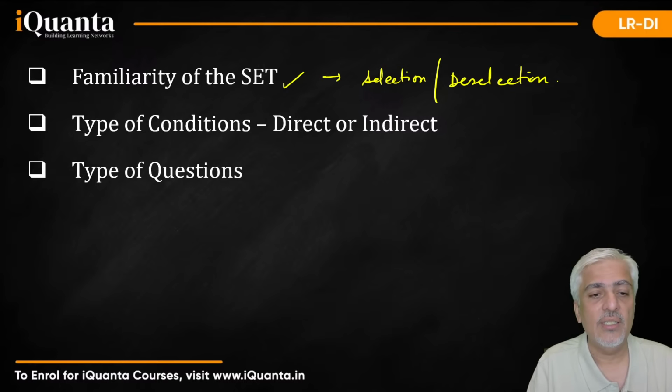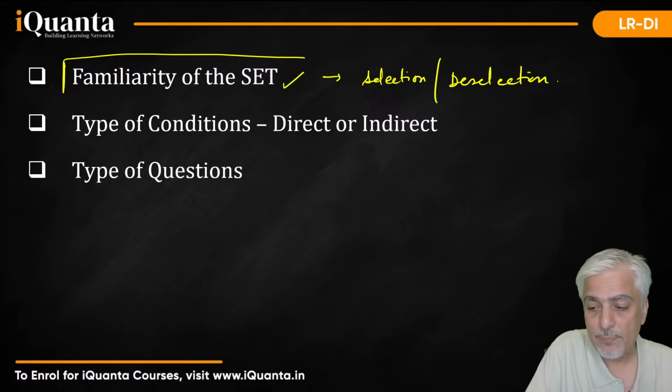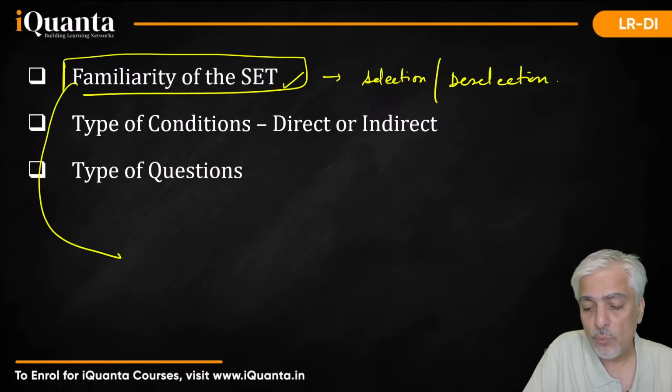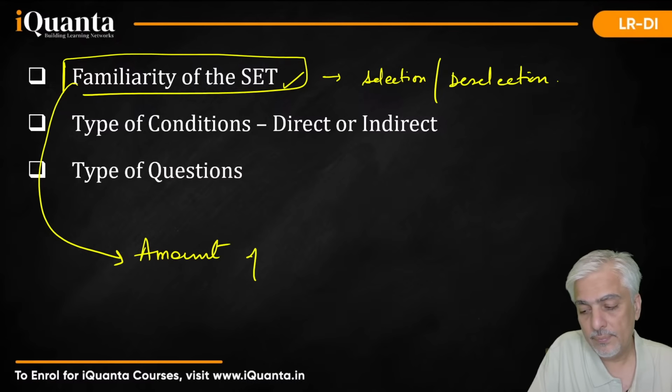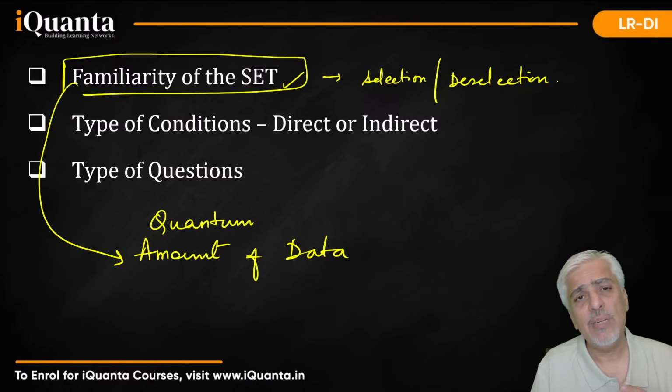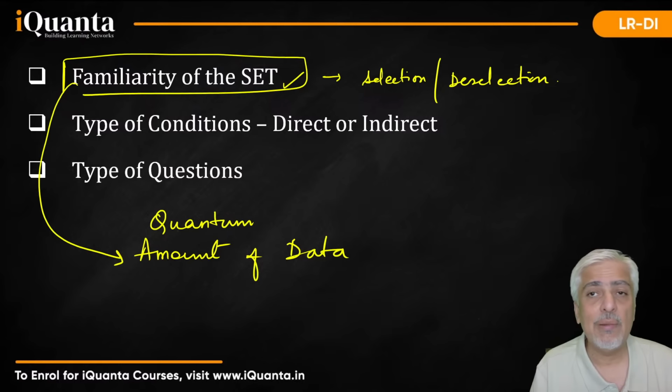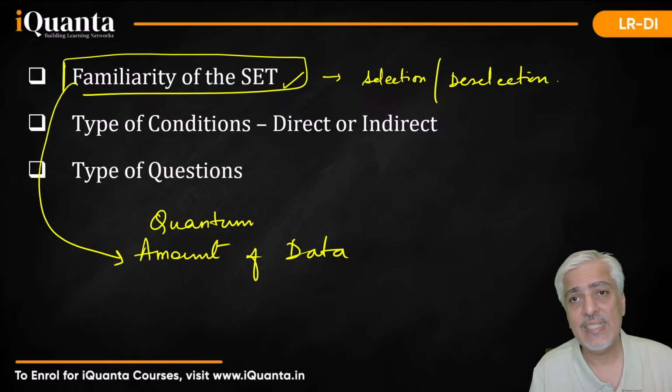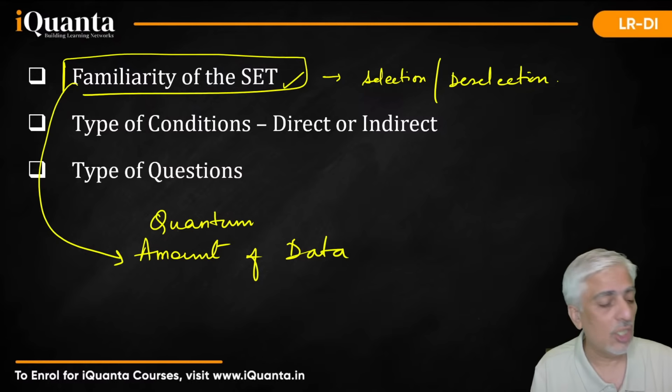So for me, familiarity becomes very important. With familiarity, I have one more point which I always look at, which is the amount of data, the quantum of data. Now, what do I mean by that? Normally, this is my thought, okay? If the data is not too much, the set has to be not too difficult. Why? Because they can't put so many traps in it. So I remember one of the years, I think 22 or 21, one of the sets was there. A lot of people had found it very difficult, but I had selected it based on the amount of data, and actually it turned out to be pretty easy.